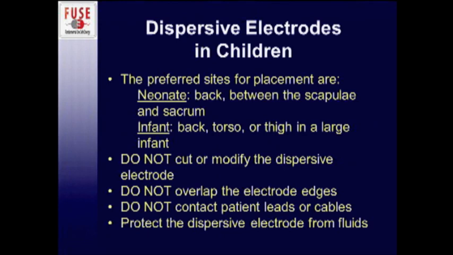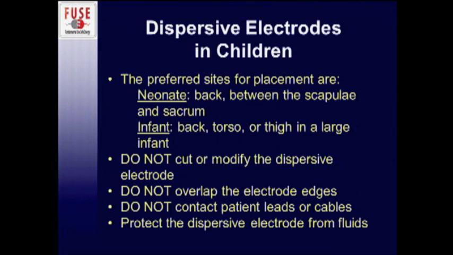Now, as you've probably learned today, the ideal site for your dispersive electrodes is going to be well vascularized, convex in shape, close in proximity to the surgical site, but not near scar tissue, bony prominences, or excessive adipose tissue. So for the smallest patients, the best sites are going to be on the back. For a neonate, in general, you'll place it between the scapula and the sacrum on the back. But all of these sites on the back are at risk of pooling from fluids, either from your skin prep, the drainage from your operative sites, or irrigation during the operative procedures. And in very, very small babies, almost any site is going to be at risk.